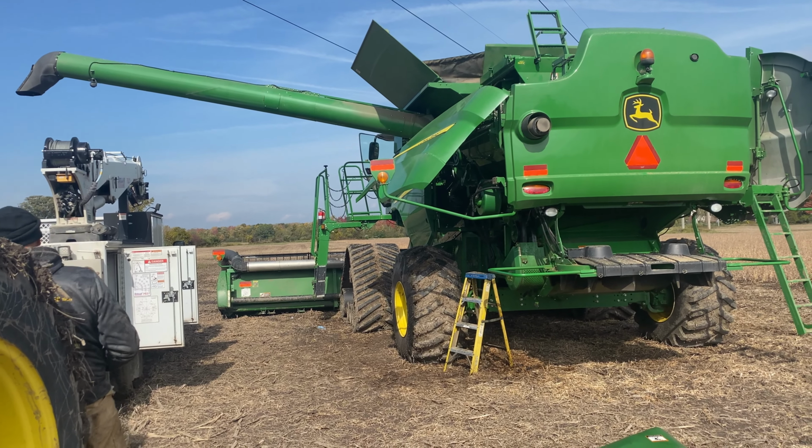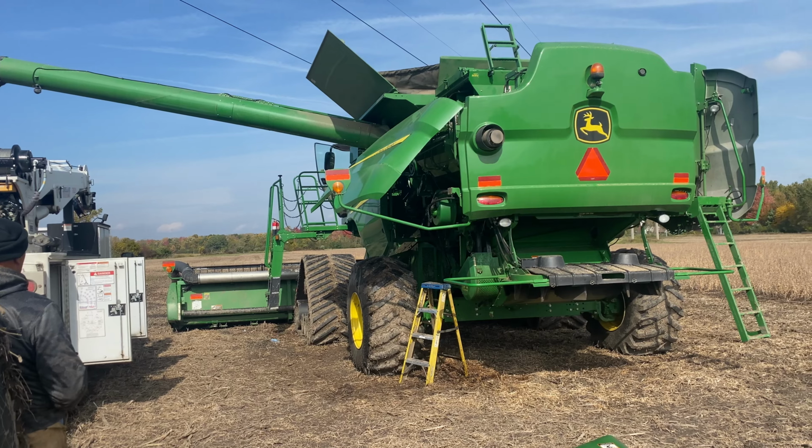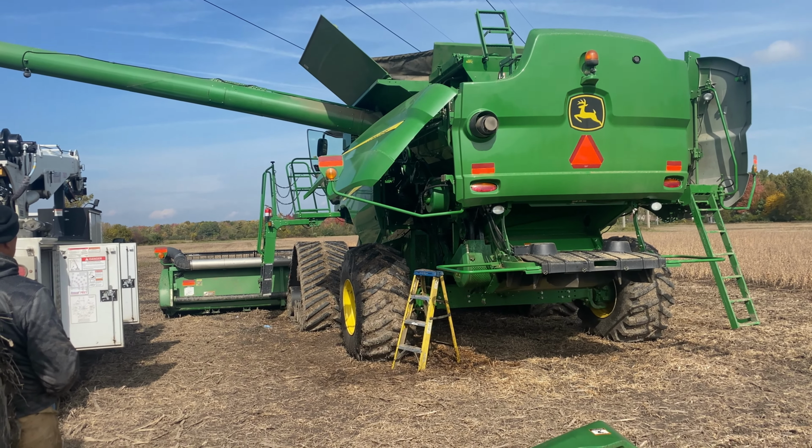Well, if we put them in the middle bin, I got the heater. So, turn the heater on them.